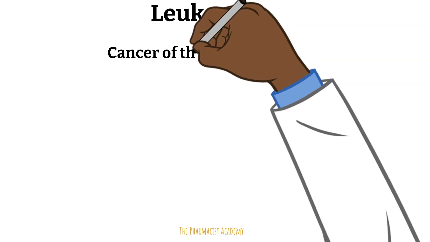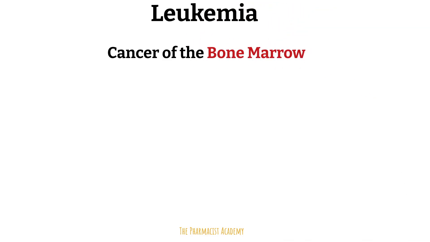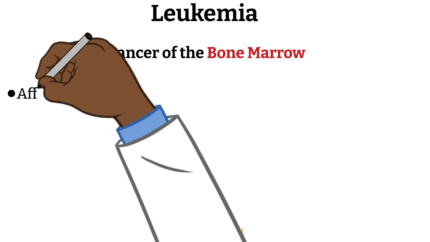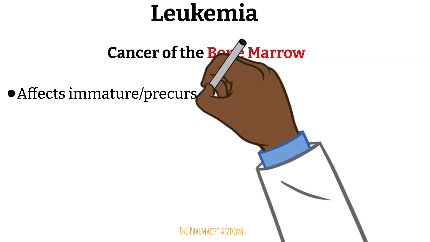Leukemia is also a type of blood cancer affecting blood cells — specifically white blood cells. Because leukemia begins in the bone marrow, it is sometimes defined as cancer of the bone marrow, affecting white blood cells there. In the blood, white blood cells are mature and ready to function, but within the bone marrow where they are made, these cells are mostly immature. Leukemia affects precursor or immature white blood cells like the hematopoietic cells and progenitor cells.